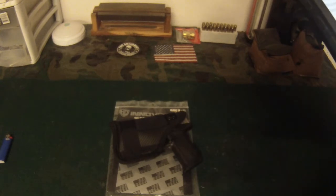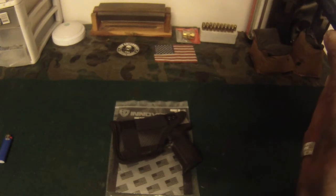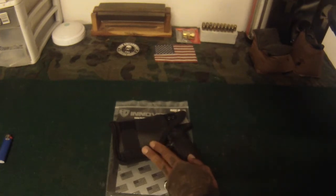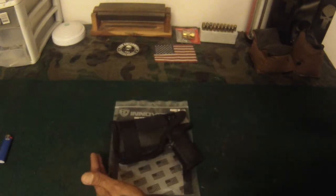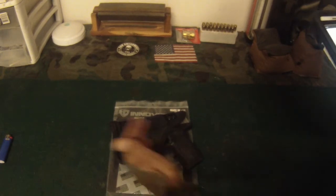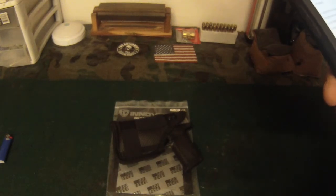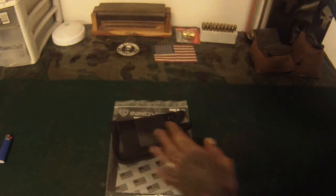Ambidextrous and cross-draw carry compatibility. Accounts for most laser and light attachments and accessories. Attachments cannot extend past the end of the barrel or below the trigger guard. So if you have a laser, light, or a flashlight that connects to your sidearm, you have to make sure that it does not extend past the barrel or past the trigger guard, downwards or forward. IWB and OWB, in the waistband or out of the waistband opportunities. So you get both of those options with these holsters.